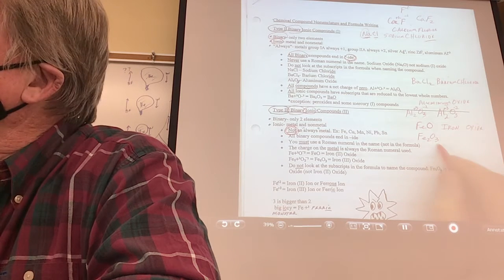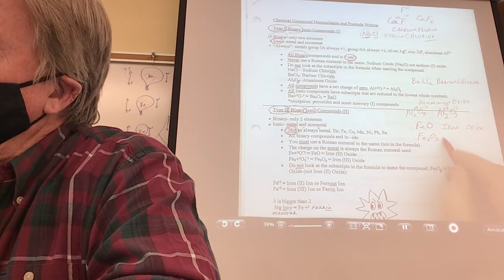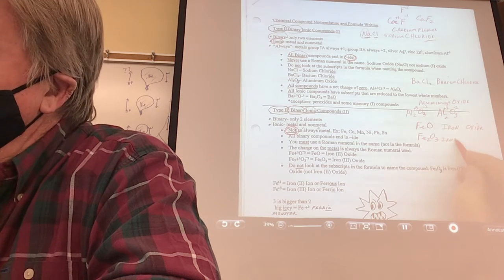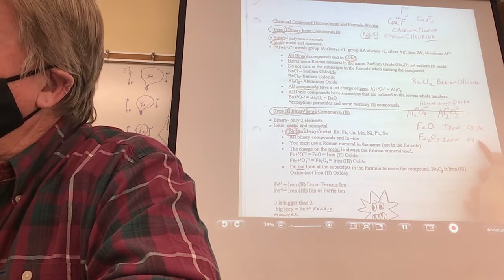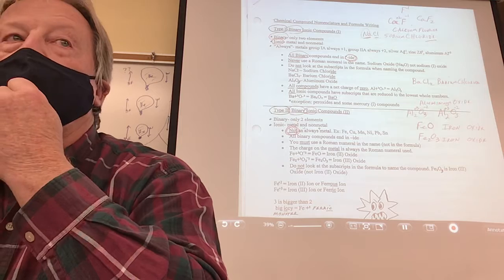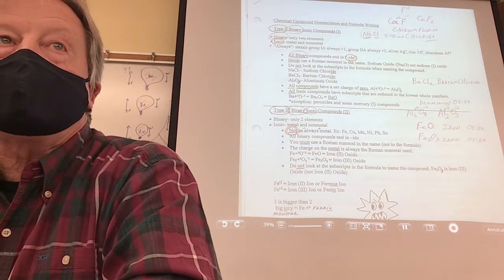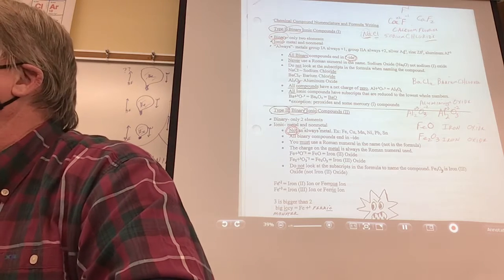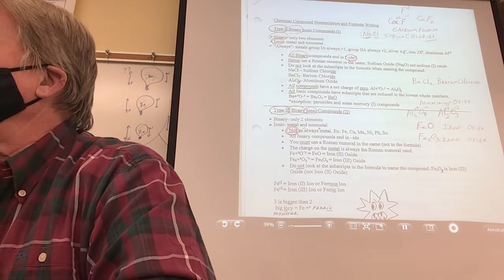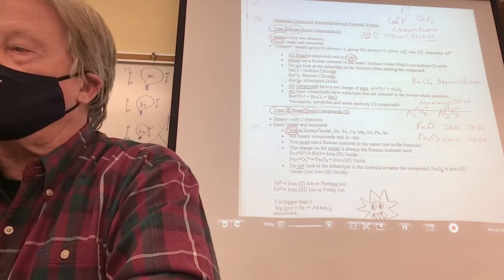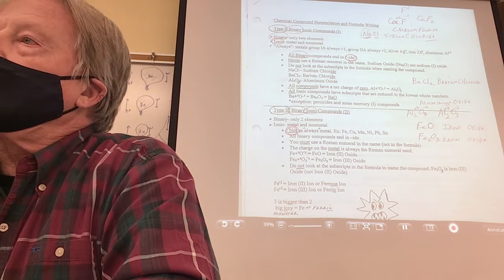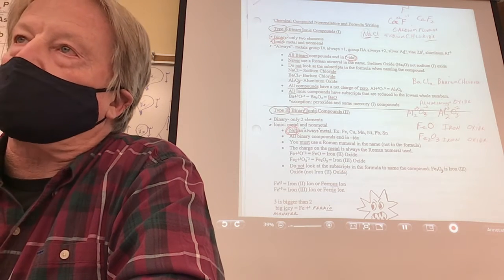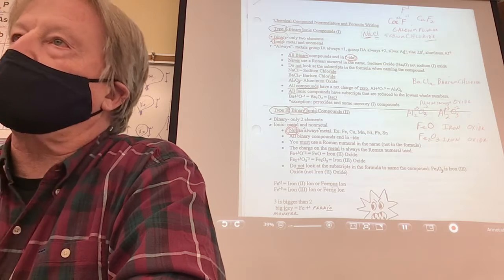And what would you call this one? Iron oxide. That's right. So chemists are real people, aren't they? Don't you think they notice that there's something wrong here? We have 2 different chemicals, and they have the same name. We got to fix that. That's all they did. What was the easiest way to fix it? Here's what they did. Ready? Find the charge on the metal and make that a Roman numeral.